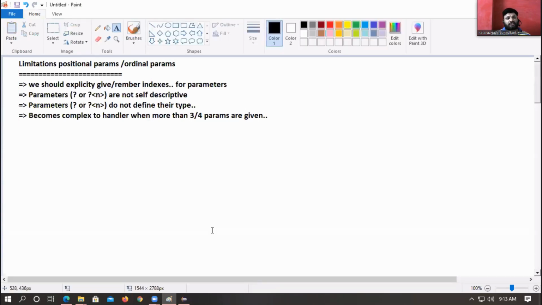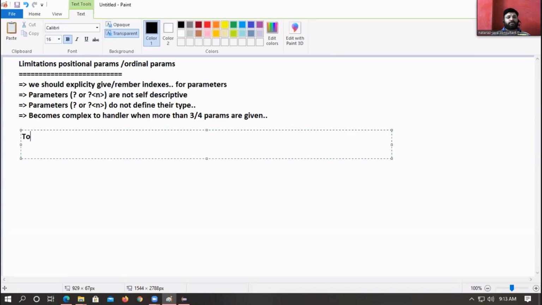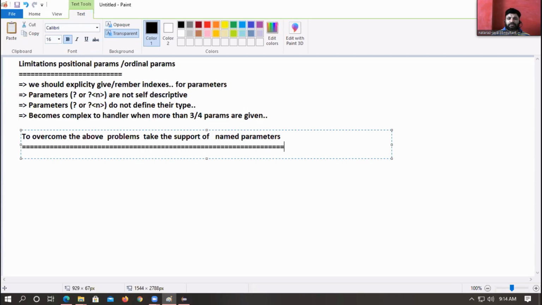To overcome the above problems, take the support of named parameters. Which parameters here? Named parameters.